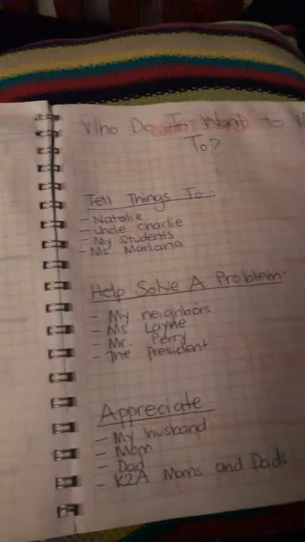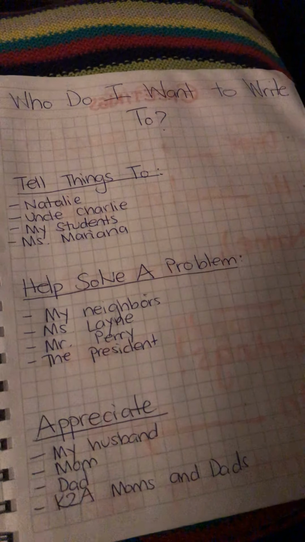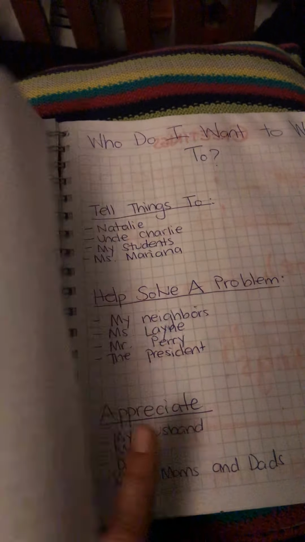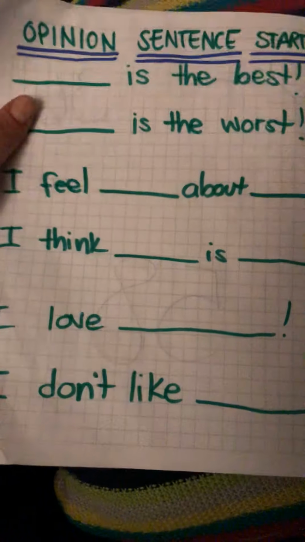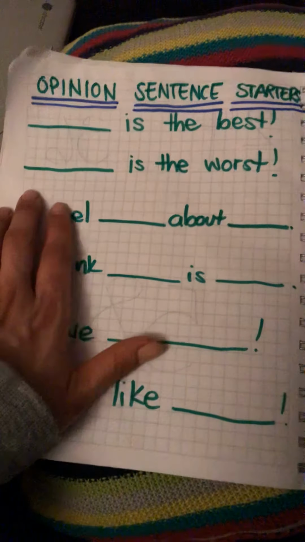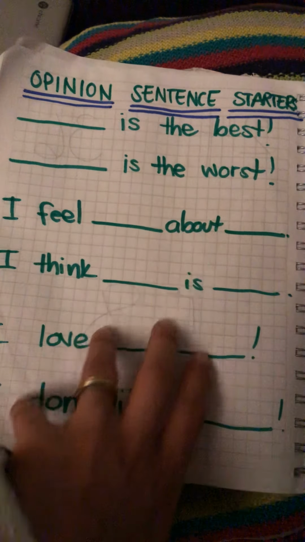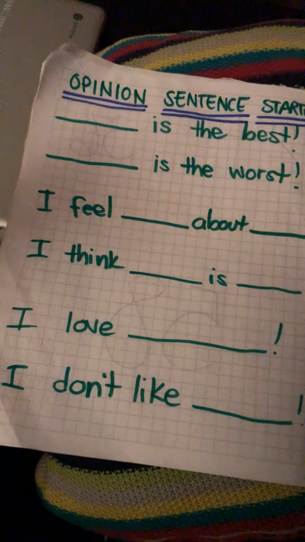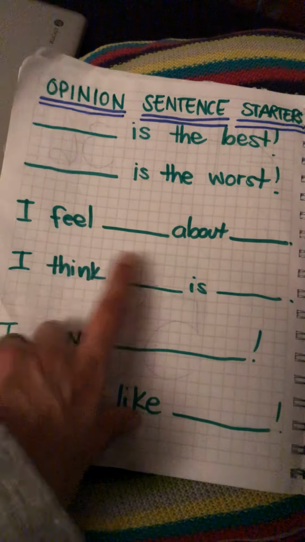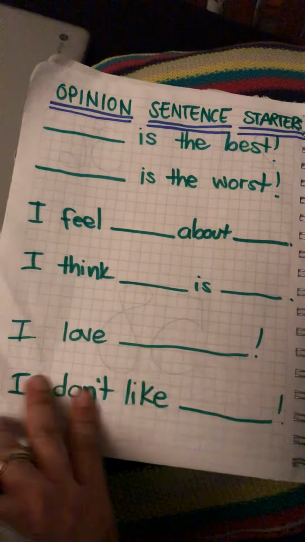Okay. So I'm going to write to tell you guys all about Battleship. Now, one thing I want to tell you before I write this letter is these letters, we want to bring back our opinions. Do you remember our opinions? So remember when we wrote posters, we expressed our opinions in them. And remember we used these? These were some ways to say our opinions, like something is the best or something is the worst, right? Remember, your opinion is the way you feel about something. I feel something about something, right? Or I think something is something, or I love something, or I don't like something.